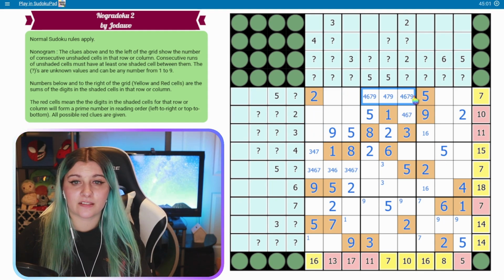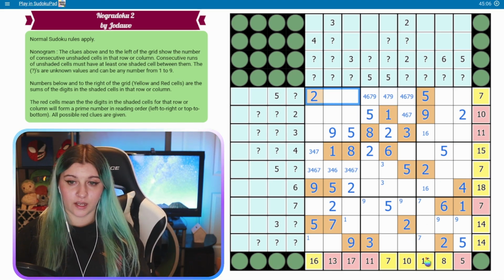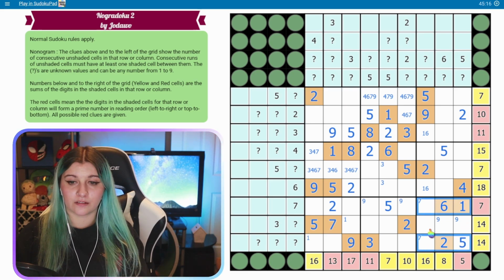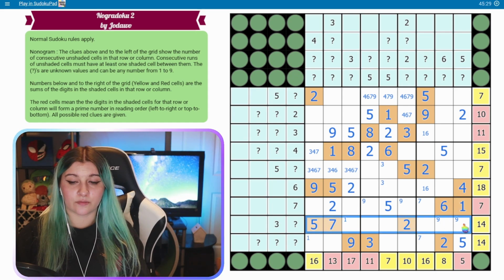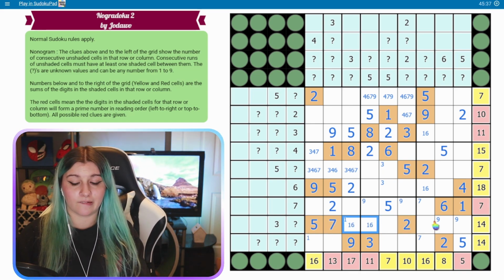Okay. These digits can't go here. What else? Whatever digits go here need to go here somewhere. So a 6 is going to go here or here. I need a 1 in here. Oh, okay. Again, I need a 1 and a 6 in this row. And they can't go in here. They're not a 2, 7, 5. And 1 and 6 also can't go here. So this is going to be a 1, 6.